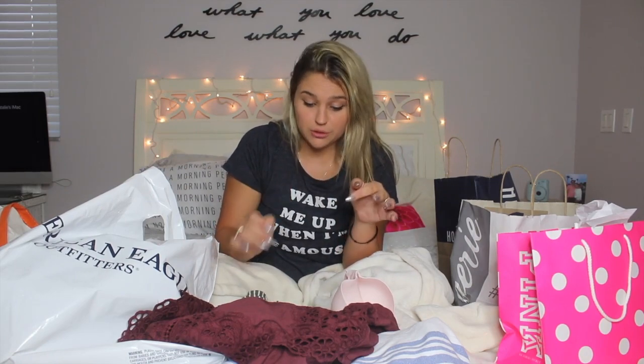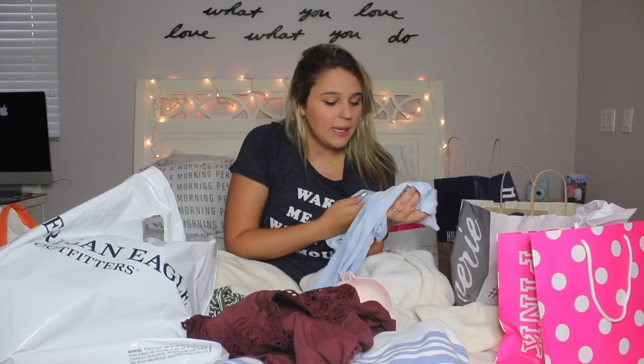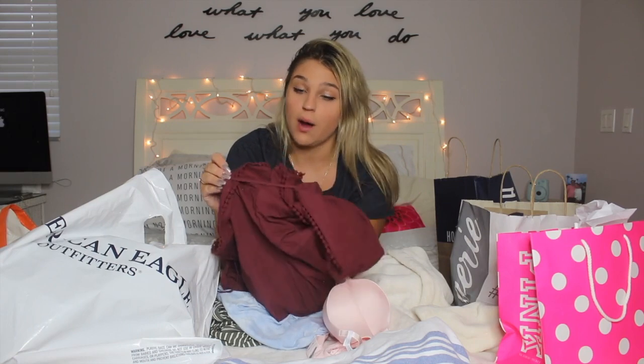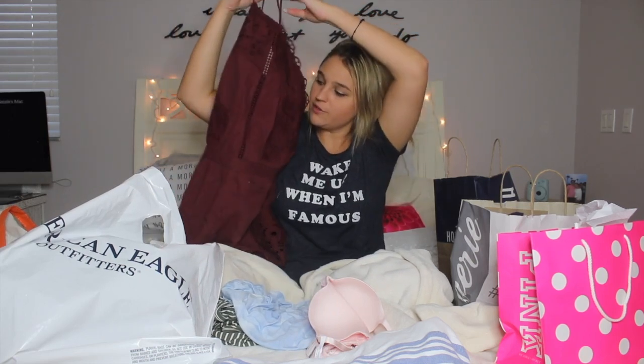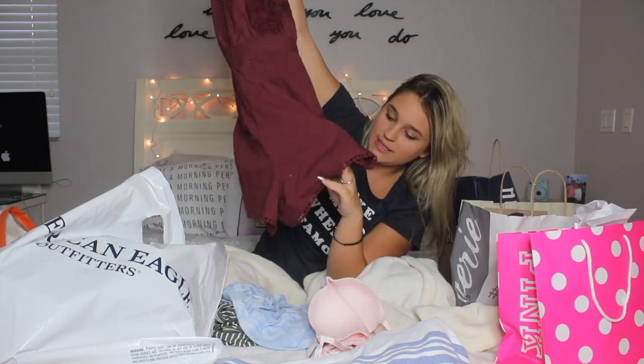Since the army green shirt was super soft, I also got it in light blue. Same t-shirt material but light blue — it almost looks tie-dye. I also got this romper. Rompers are great for class because you don't have to figure out what shorts and shirt to pair together — just throw it on and you're out the door. It's a maroon romper with a beautiful design down the middle all the way to the stomach area, and little tiny tassels at the bottom.